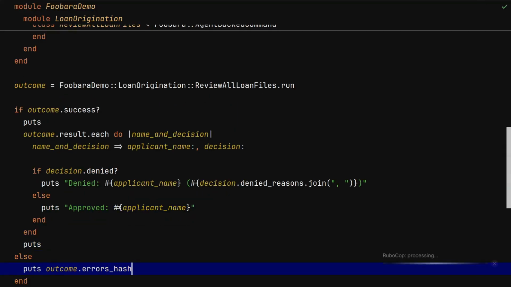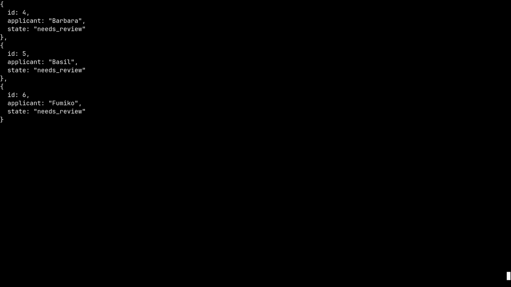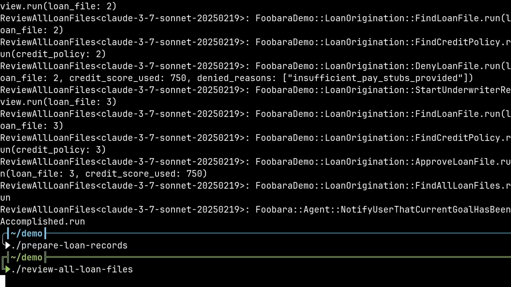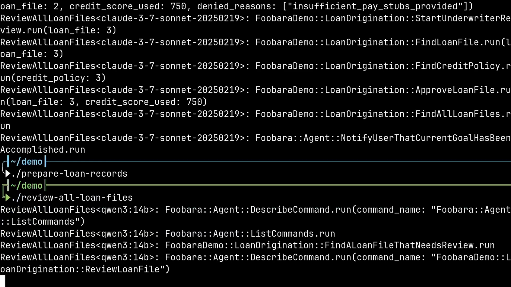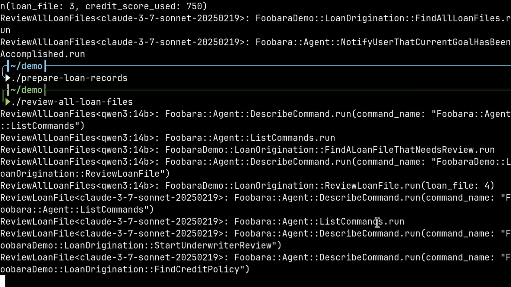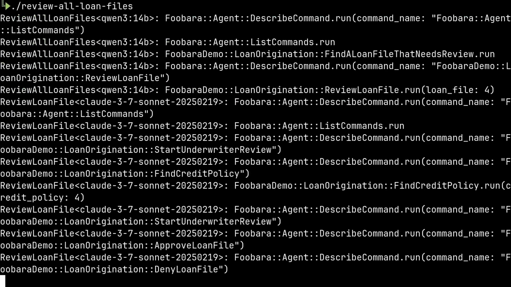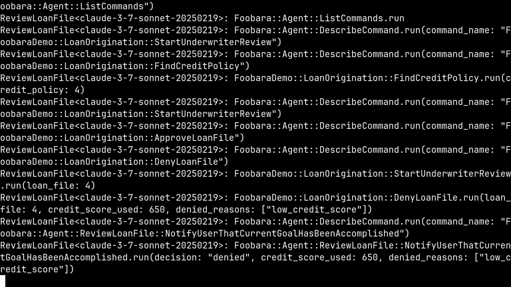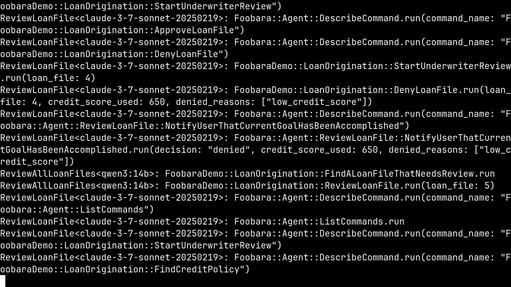Okay, let's run this. First, I need to create the demo loan files so that I can review them again. And we can see the outer command using QN3, Quen3. And there it is calling the inner command, which defaults to 3.7 Sonnet. And we can see it passing a loan file of 4. See it denying a loan file here for the expected reason, low credit score, and it used the correct credit score of 650, which is the median.